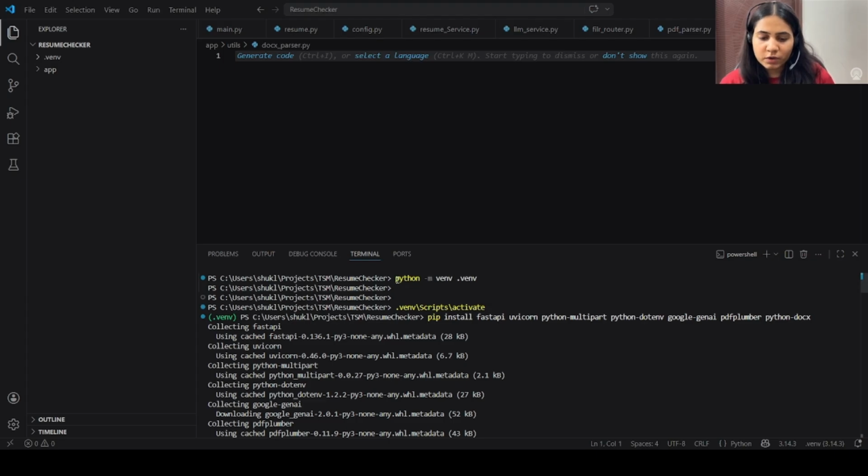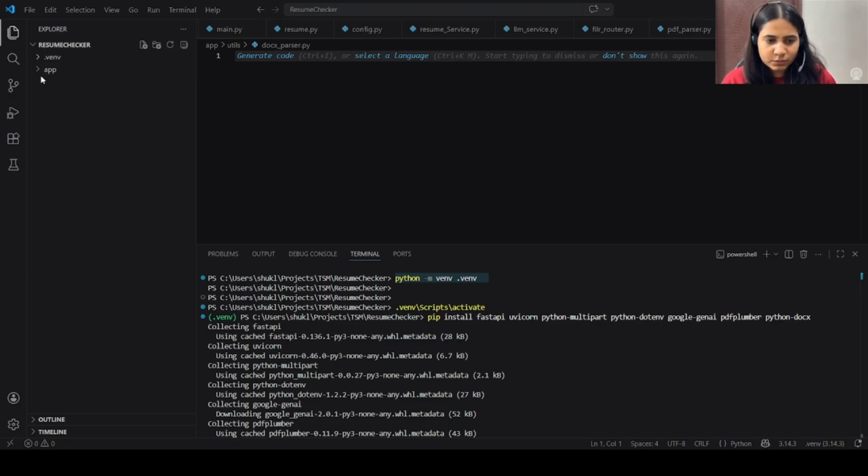Then we'll run this python -m venv command. This command will create a virtual environment for us. Why do we want a virtual environment? We want an isolated Python environment for our project. That's why we are going to use it. Once we have the virtual environment, we'll see this .venv folder in our project structure.